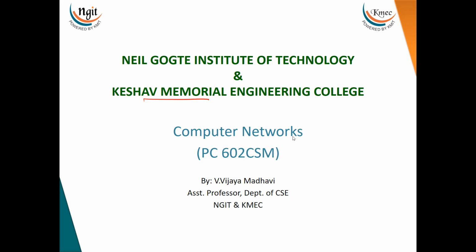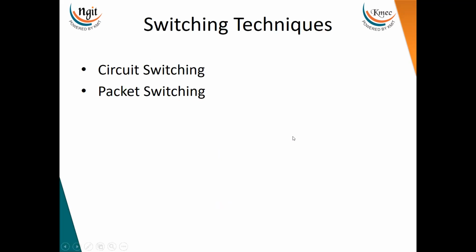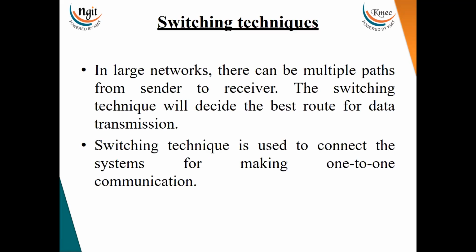First, we'll start with what is circuit switching and packet switching. Whenever we have a transmission of data between the sender and receiver, the data can be transmitted with some techniques. Now we'll start learning about what is circuit switching and what is packet switching. Here, first we should know what is meant by the switching techniques.